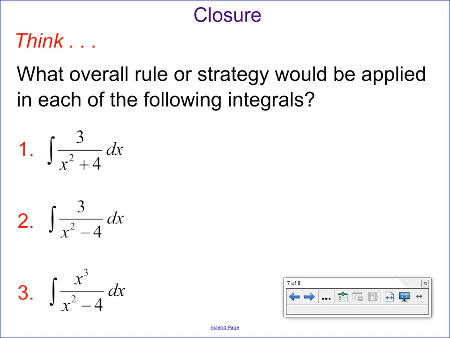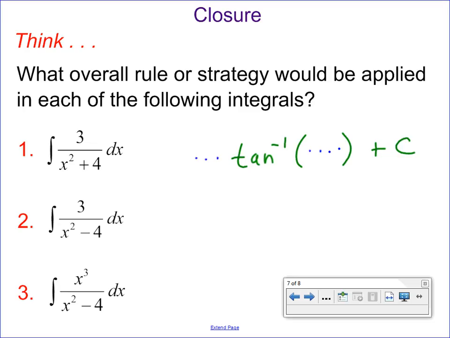Inverse tangent. Raise your hand if you said this would be an inverse tangent rule for the antiderivative. That's correct. So this would be an inverse tangent rule for the first one. We have to do a little bit of work to determine what constant was required, what the angle would be, but definitely the strategy would be to rewrite as 1 plus quantity squared for inverse tangent.